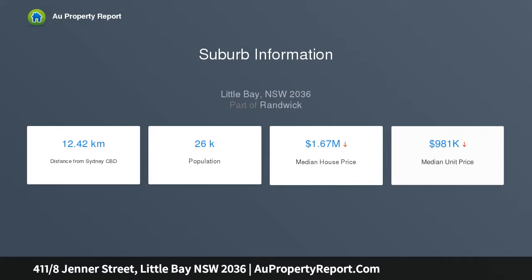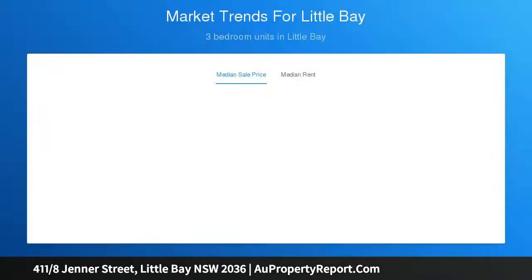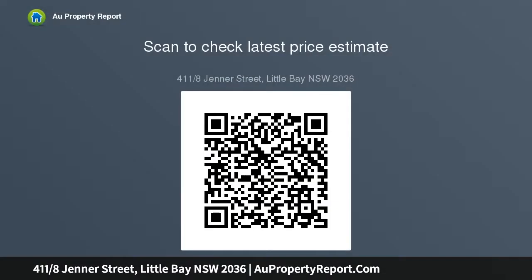The modern layout offers open plan living and dining spaces, a generous balcony with alfresco setting and walk-up city views. The contemporary gas stone kitchen is fitted with quality appliances. The bedroom features built-in wardrobes and balcony access. There is also a sized shower bathroom, concealed internal laundry, ducted air conditioning, intercom entry, and handy storage.